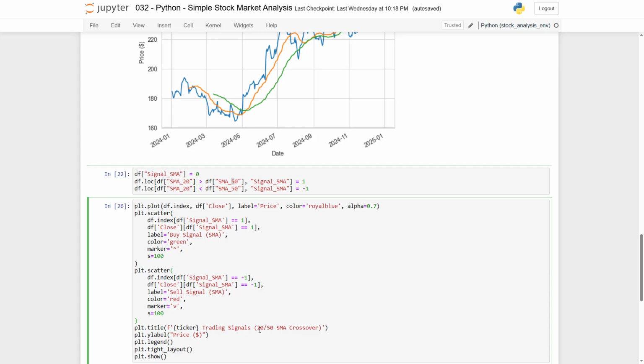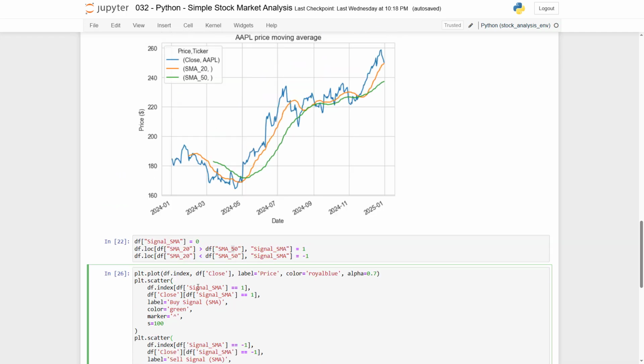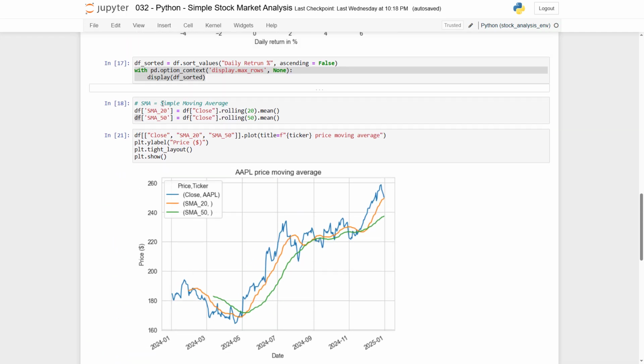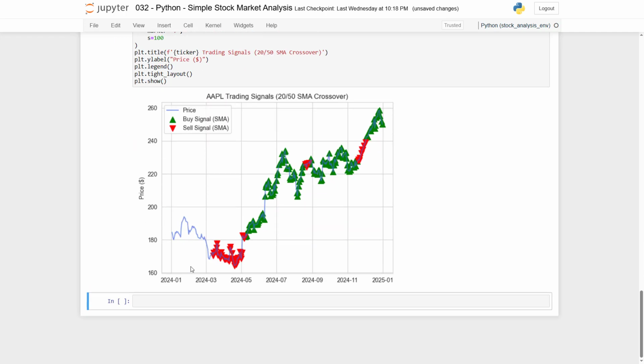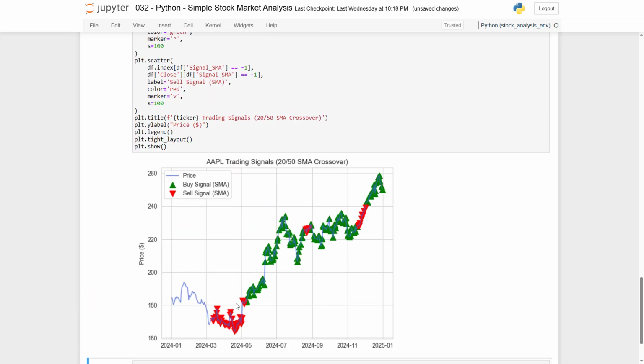And it's called the 20/50 SMA Crossover, and SMA is simple moving average. So let's run it, and this is how it goes. Okay, whenever we are here, we are on the sell, then we are on the buy, on the sell, on the buy, on the sell, and here on the buy.